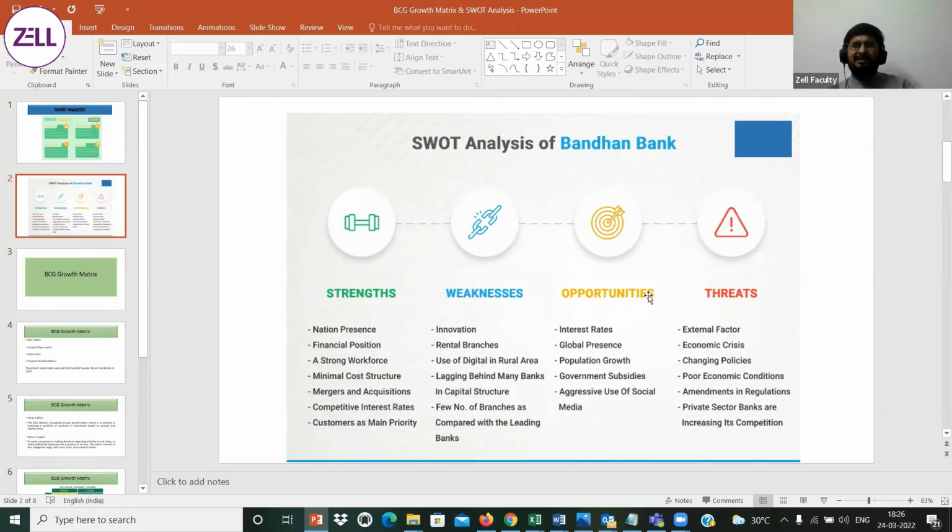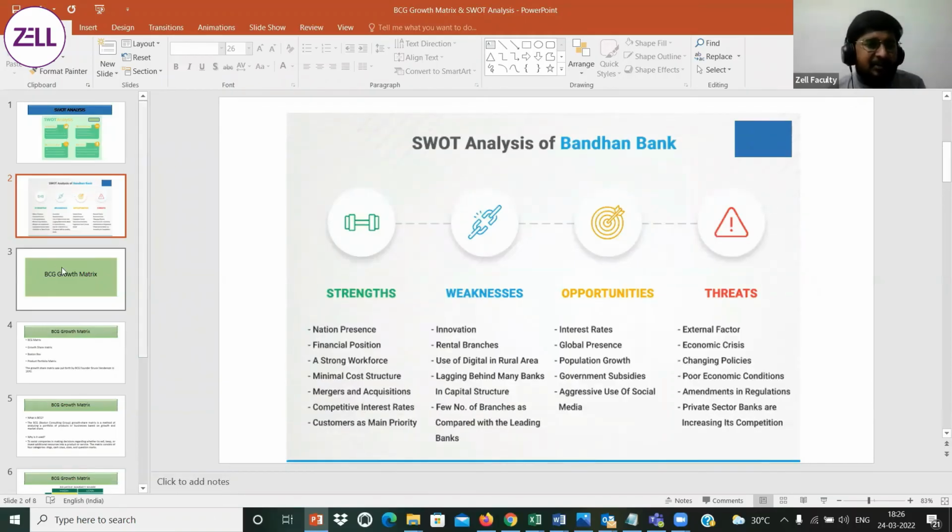Retail banking is the key. You have 130 crore people looking for personal loans, car loans. That is where you will earn money. What is an opportunity for Bandhan Bank? It can increase its reach. It is a new bank, just 7 years old. And one more threat can be that there are other players in the market, AU Small Finance Bank and others, which are in the same segment and can give it great competition and are doing very well themselves.